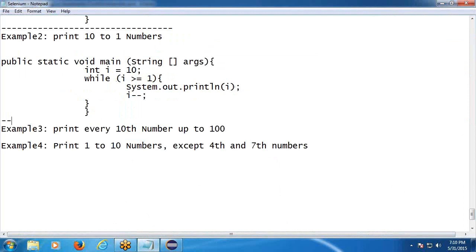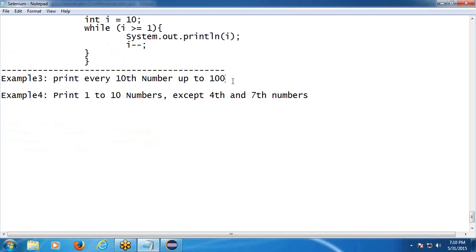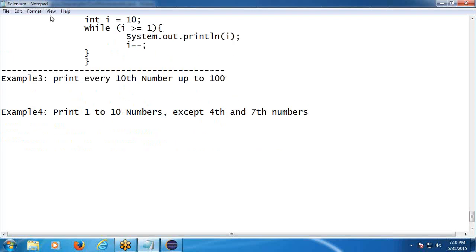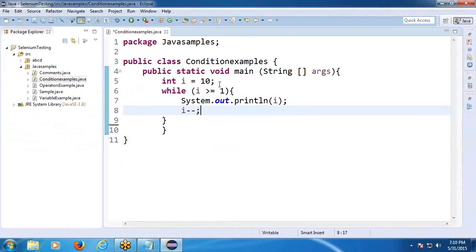Next, Verma, fulfill the third requirement. Print every 10th number up to 100. Int i equal to 10. i less than or equal to 100. Good. Same, system.out.println. i equal to i plus 10.